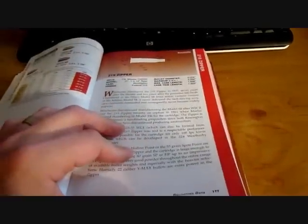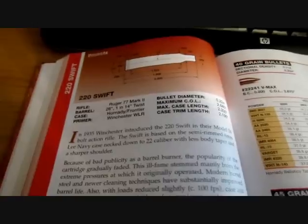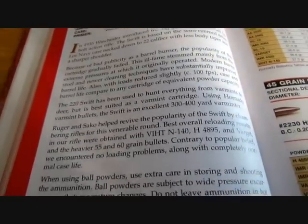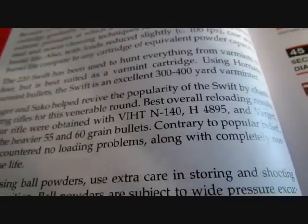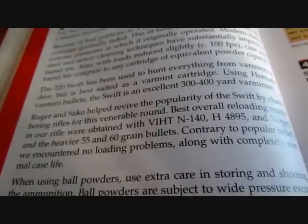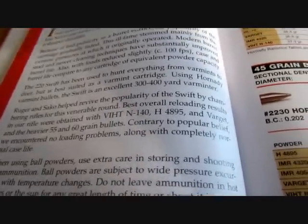When you're selecting a load, another thing you're going to want to consider, and we'll talk about this in more detail when we actually go through and load a couple cartridges here, is they have comments on each of these different cartridges. You'll see if you read through it, it'll give you some pointers as to some of the experience they've had with different powders. And we talked briefly on how different harmonic signatures can be developed based on barrel length and things like that with the different pressure curves in various loads.